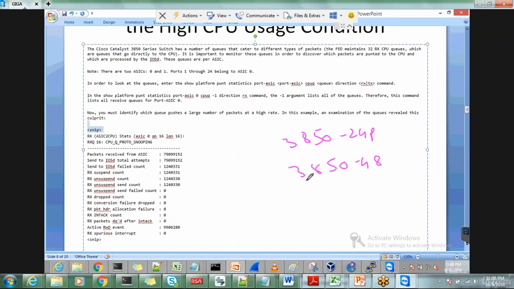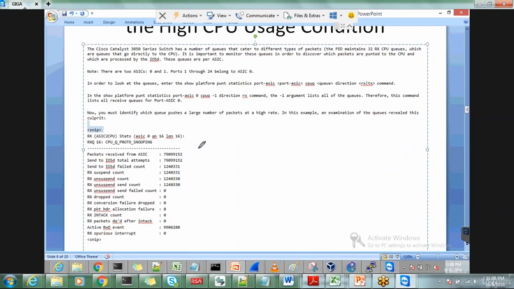If you have the 3850 48, you have two ASICs, ASIC 0 and ASIC 1. Ports 1 to 24 are mapped to ASIC 0 and 25 to 48 are mapped to ASIC 1. In the case of a 48 port switch, you have to check the output for both the ASICs.